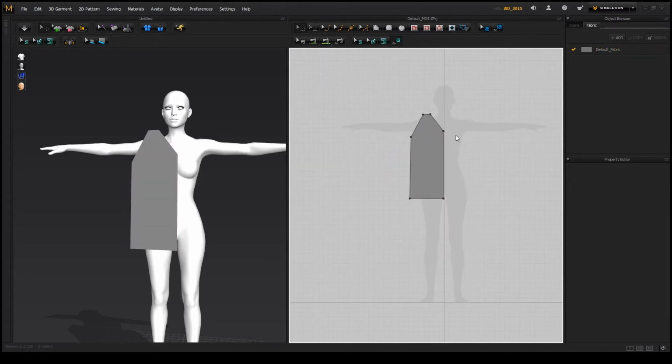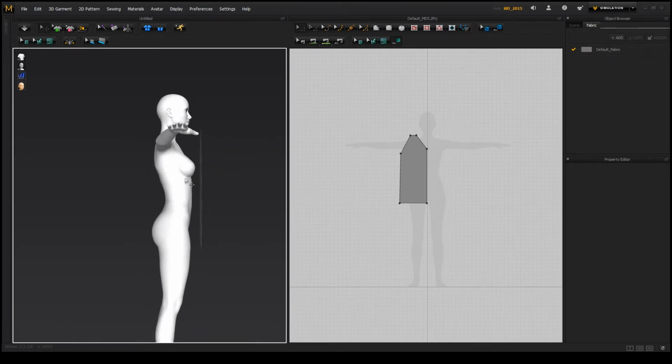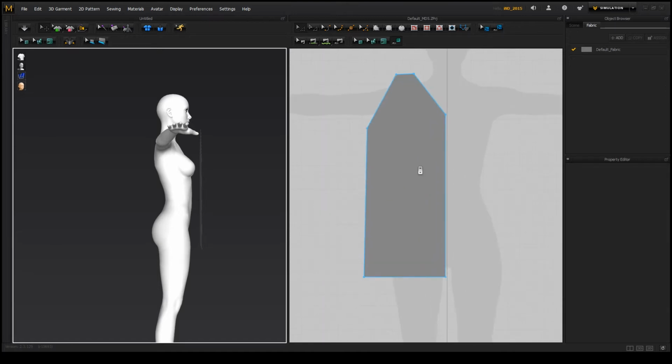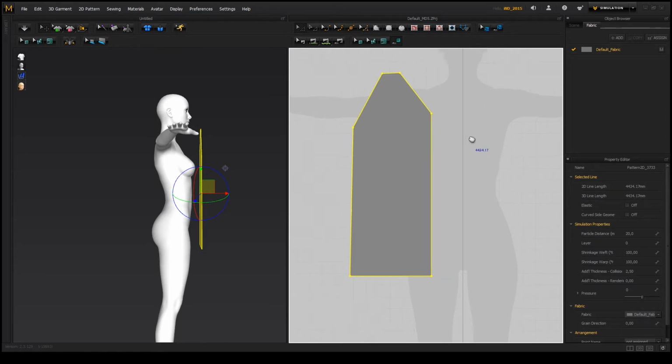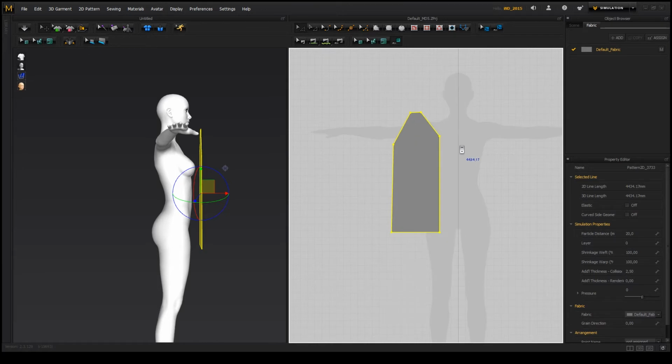Now what you have to think about is that we only see the front view of our model in the 2D editor. Now in the 3D we can see that a human has some depth to it. So this piece of clothing has to cover both the front and the depth of the human. And that's why this will always look a lot bigger than what we see in the 2D representation. So let's give it some more depth. You'll get a really good feel of how deep you need to go once you get a little bit used to working in Marvelous.